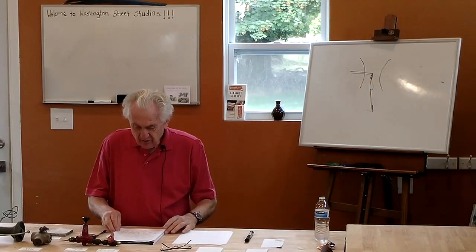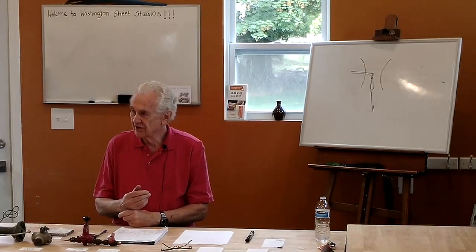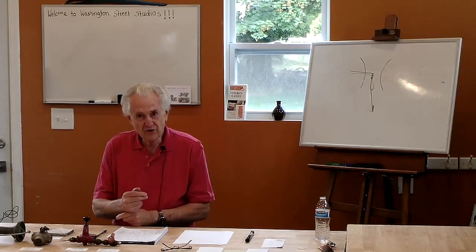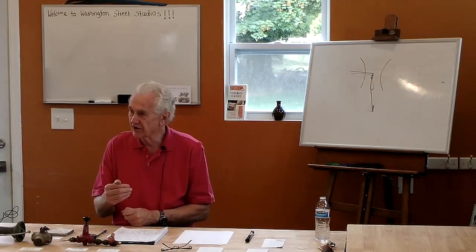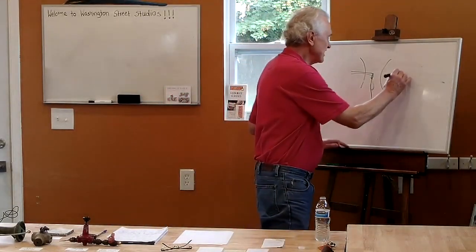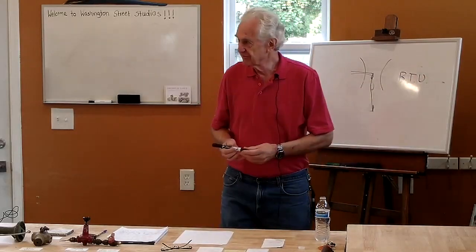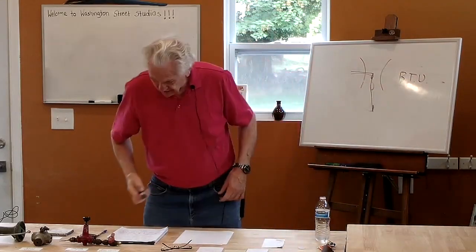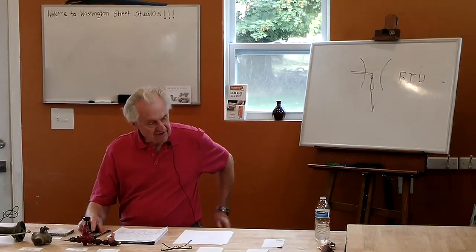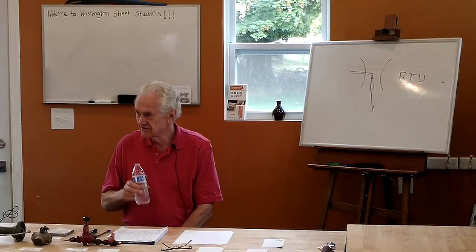How are burners sized? Burners are rated by the amount of heat output, and they're rated in a unit called the British Thermal Unit, which is a BTU. So burners are rated according to how many BTUs per hour they produce. BTU is an abbreviation for British Thermal Unit. It's an amount of heat, and one BTU is not a lot. One BTU is the amount of heat it takes to heat a pound of water 1 degree Fahrenheit. That's a BTU.